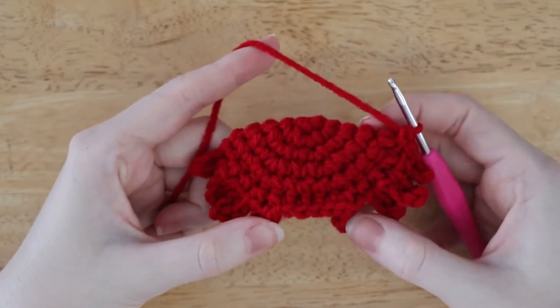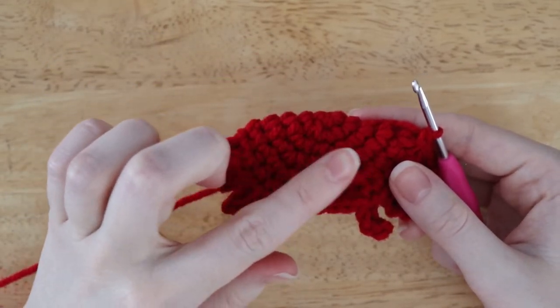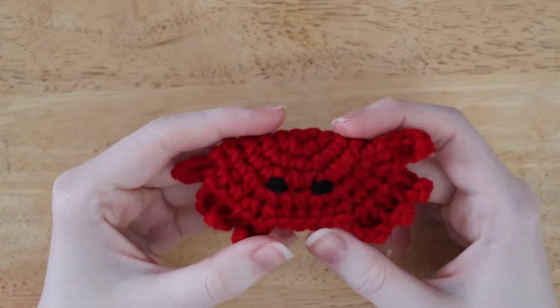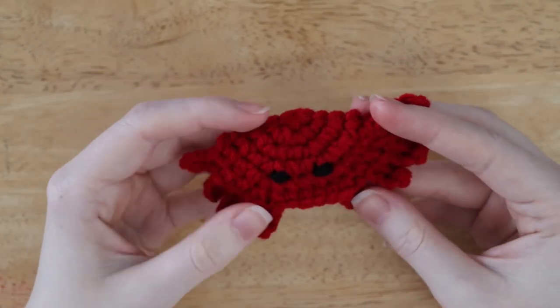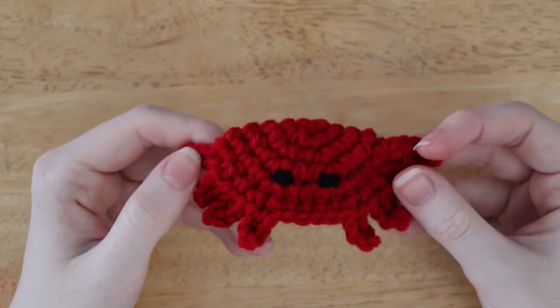And then you can leave it like this or embroider some little eyes on it. I'm going to embroider some little black eyes right here. Before you slip stitch across, you can add some safety eyes if you want to, but since I'm giving these to my cats, I'm just going to embroider the eyes. I did make it for a cat toy. You could also make it for a child or as a decoration for something.